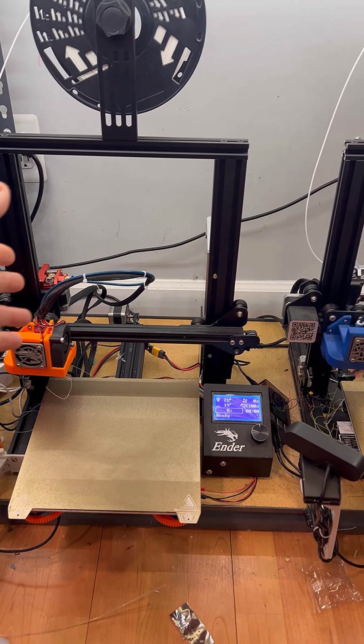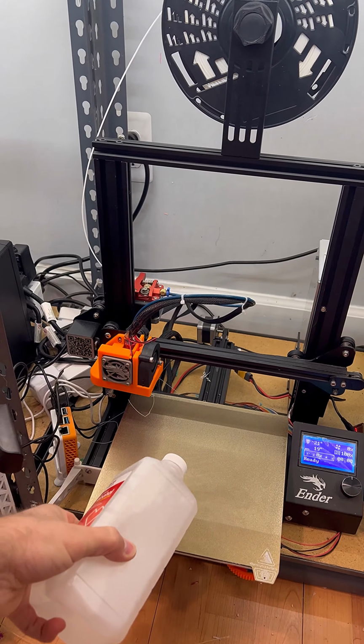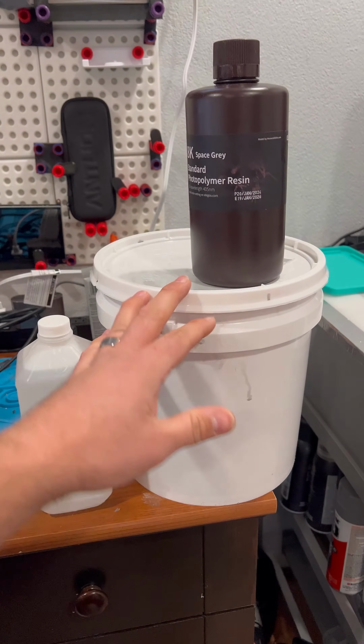Oh yeah, and I said that this affects FDM printing too because many people use IPA as a cleaning agent for their beds. I used to do this, I don't anymore. Now it's just soap and water. To be clear, there's a difference between putting some of this on a cloth and rubbing it on your printer bed and just having like a gallon of this in open air. So using this in small quantities probably won't be nearly as bad, but I still think it's worth it to be aware of the potential risks.